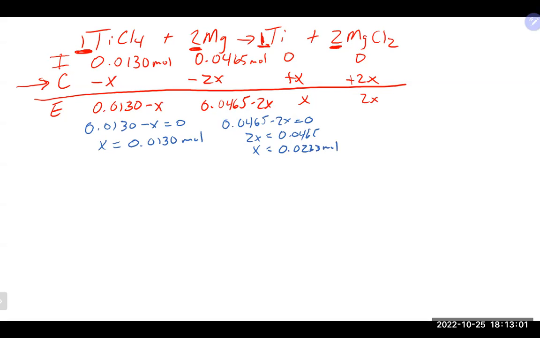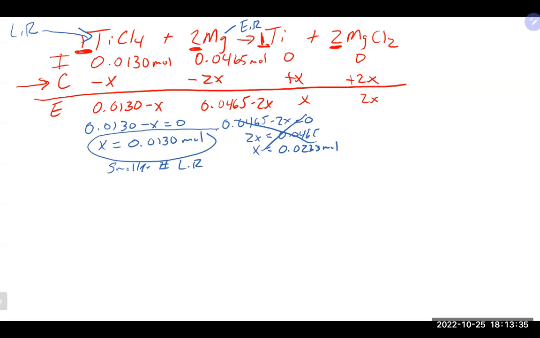All right, so which one should be my limiting reagent in this case? It is the TiCl4. It is the smaller number that we're looking for here. So again, that means that this is our limiting reagent. Our excess reagent in this case is the magnesium. And once again, at this point, just give that a little cross out so you don't try to use any of those numbers. Any questions on that?